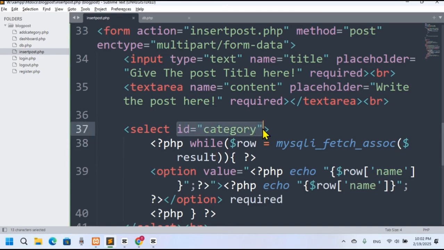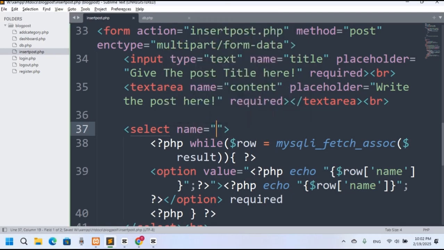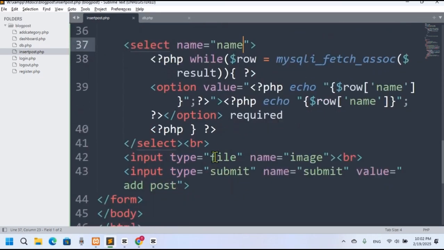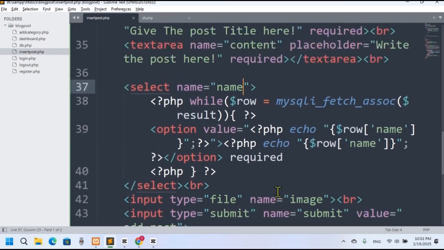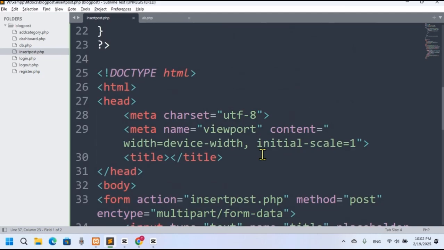Actually I don't want to set here category ID. I just want to say name, because our selection should be a name. So I will say name. Okay, that's it. So we have our file name, we have submit name, we have selection name, I mean our option name, and we have text area name, and we have input name. Okay, so everything is done.